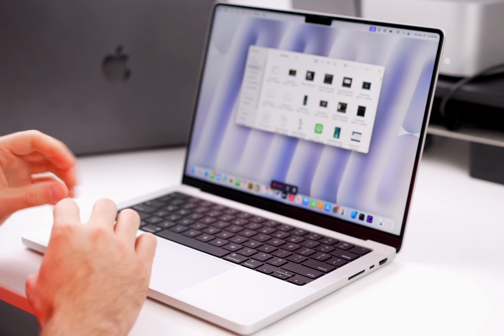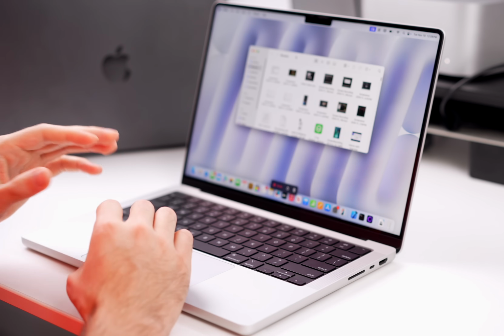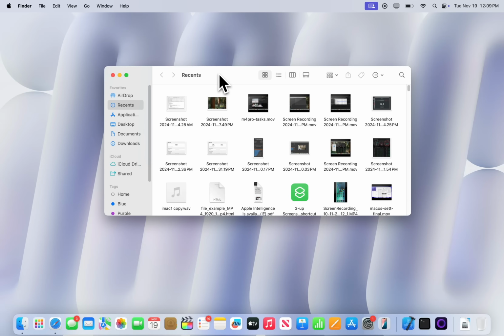So what's the number one application you use on your Mac? I will tell you right now what it is. It is the Finder application. There's nothing you use more on a Mac than Finder, and out of the box, it looks like an absolute mess, and there's just way too much going on right here. So let's clean it up.